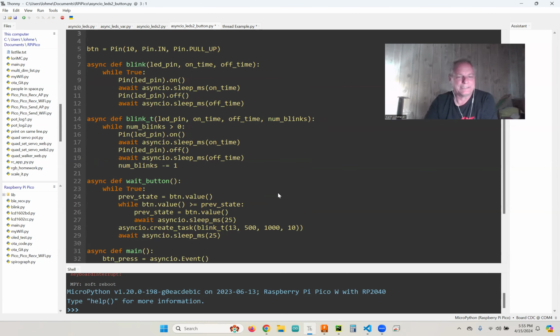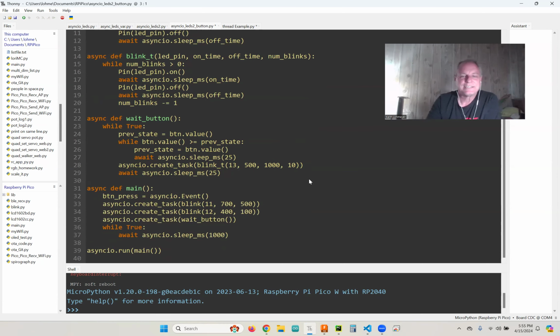Anyhow, it still works. So we've added this button one here to it, and then we have to call it as a task, and it's a button that waits for the value to be pressed.